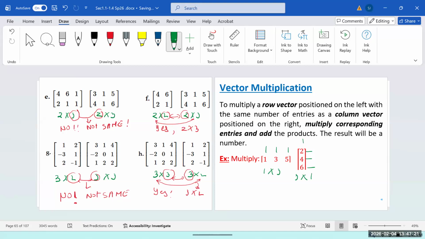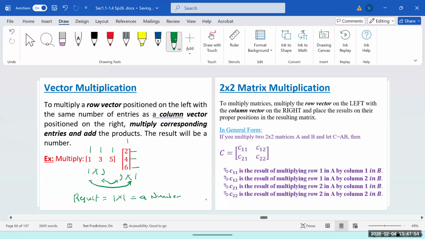So when you multiply a row with a column, we are allowed to multiply as long as the number of row and number of column are the same. And then our result, the product, will have the size 1 by 1. It means it will be a constant, just a number. A 1 by 1 matrix means it's a scalar. Now the result will be a number. I'm not going to multiply; I'm just going to tell you that if you multiply a row and a column, you're always going to get just one number.